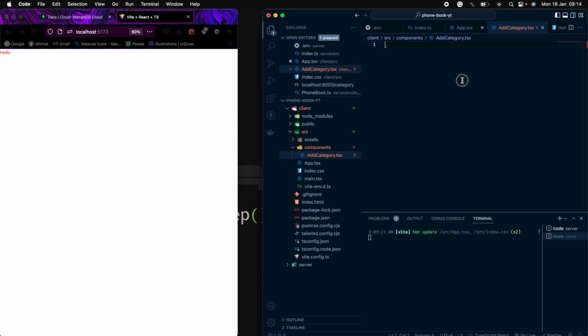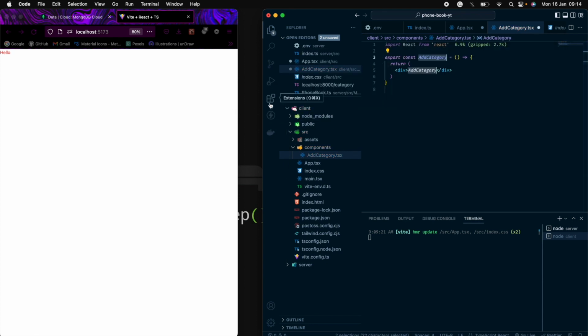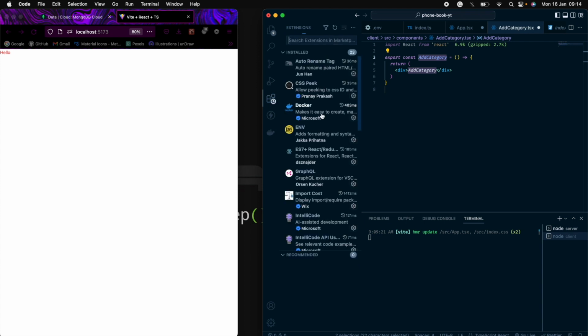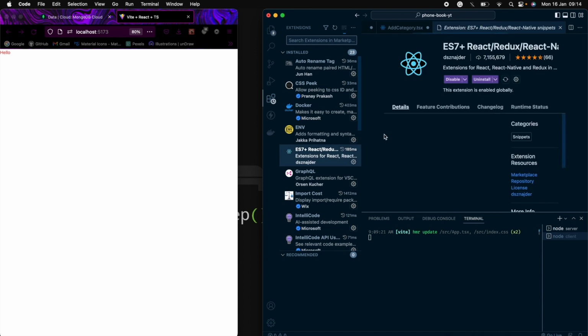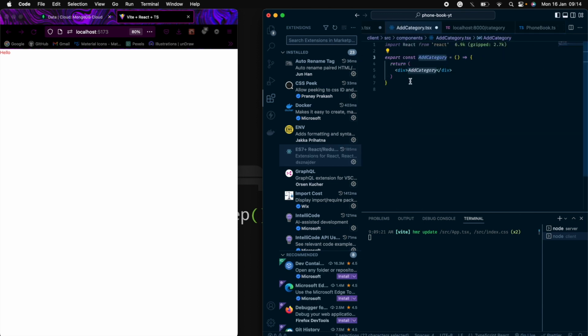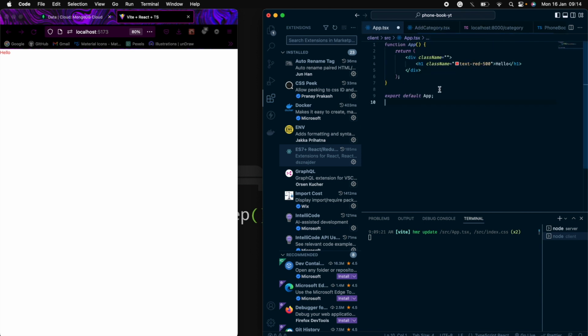Okay, and rafc. So I've got this extension called React Redux snippets. If you install this, you will get all these short forms for writing boilerplate code. So I've created a new component called AddCategory, and I'll import it here.